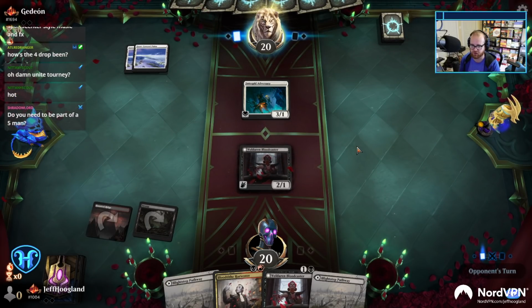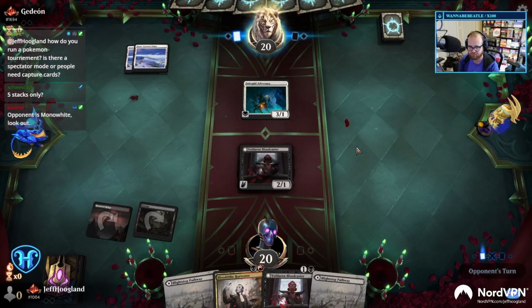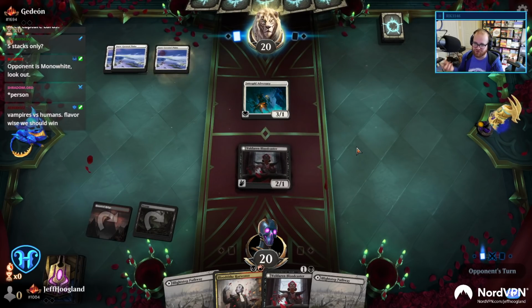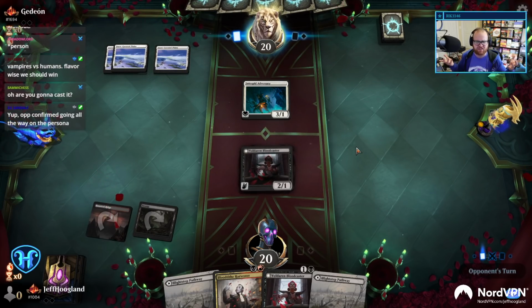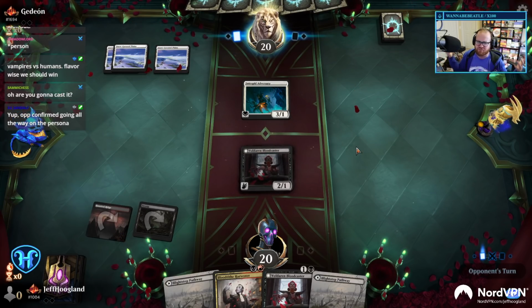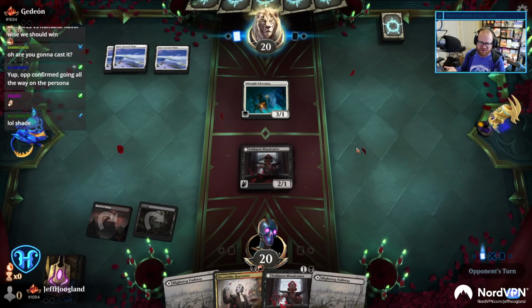Both the 4-drops have been good. Yeah, you'll need to find a team of people to play with. How do you run a Pokemon tournament? Of course Pokemon Unite has a built-in spectator mode. It's been released as a piece of software for over a month. Why wouldn't it have a spectator mode? Everybody knows that every reasonable piece of gaming software offers a spectator feature if it's fully released.